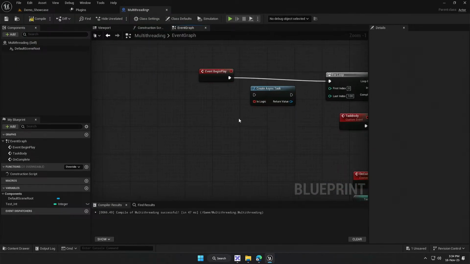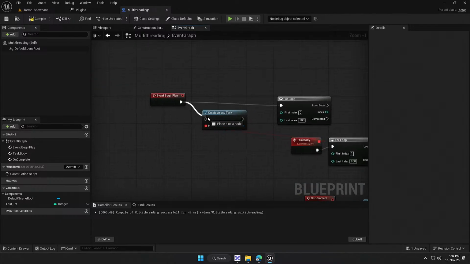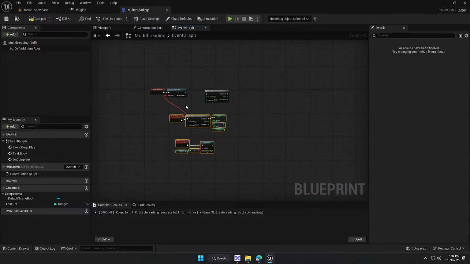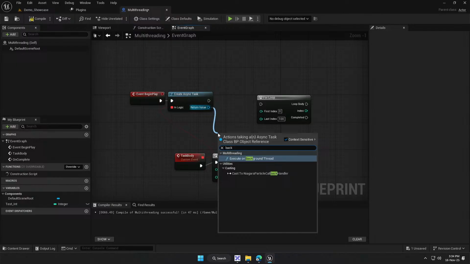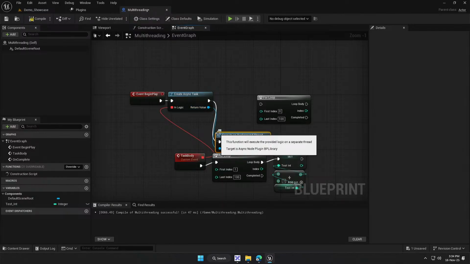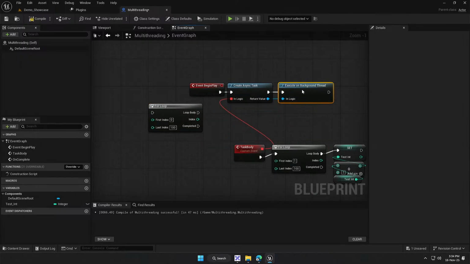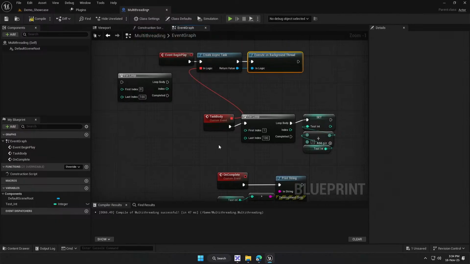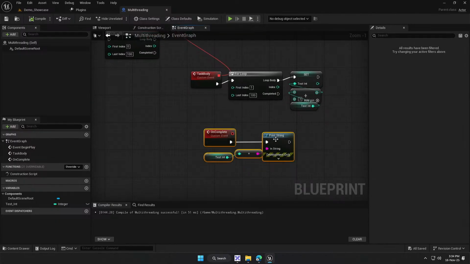We have the logic that we need in here. The logic would be our body, and we're going to connect it in here. So we have an option: execute this logic on the background thread, or on the game thread. We're going to do background thread. Right now we're not looping it, we're just going to do it once. And we do not have On Complete, as you can see, we just have one thing. But we should be able to do something like this.